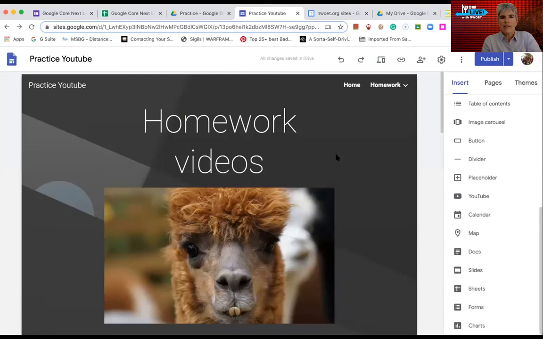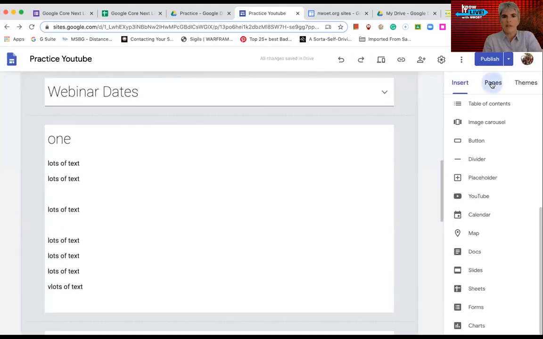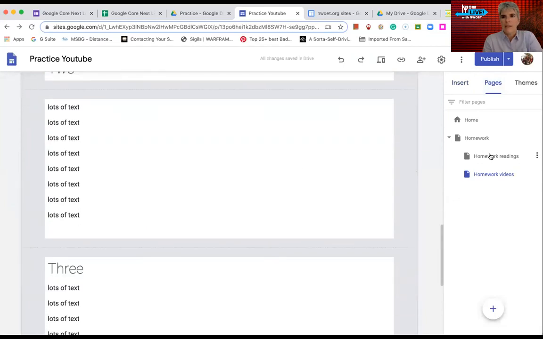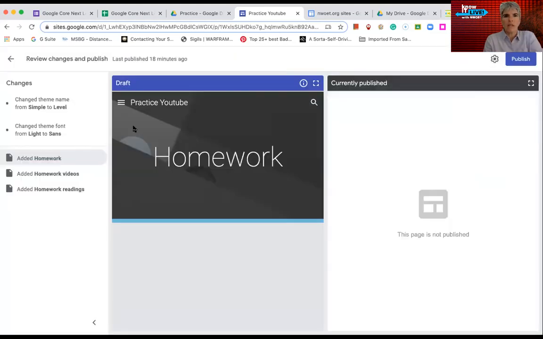So there are two last things that I promised I would show you. I have a whole bunch of things in here. I've even created more pages, more text, all of those things. So they are not in the published version. So if I would go to a published version of it out there, it would not show any of these things. So I have to remember to hit publish, and it's going to show me draft, what it used to be, or currently published, what is out there, and what I have worked on.